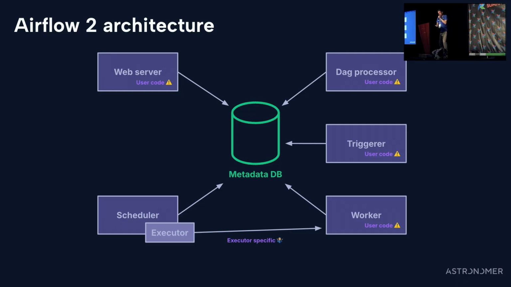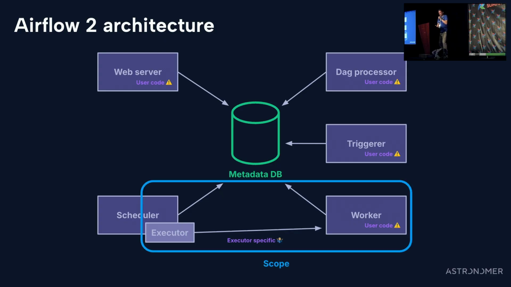In addition, we have an executor-specific implementation of how workers are actually being run, which is nice, it's flexible. But if you want to build something on top of that, usually you have a very large scope. A lot of things you have to take care of. And in addition, you have to keep track of internal changes in Airflow, database schemas, and so on.